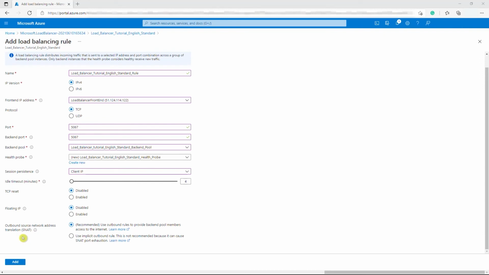The settings with the standard variant selected include some other important settings, which we will now present to you. First, make the settings known from the chapter Create Load Balancing Rules, Basic, and note the additional settings in the lower area for this variant. Be sure to enable the recommended setting at Outbound Source Network Address Translation for outbound traffic. The upper rule, use outbound rules to provide backend pool members access to the internet, ensures that any node can communicate to the outside world. Do not use the lower rule.